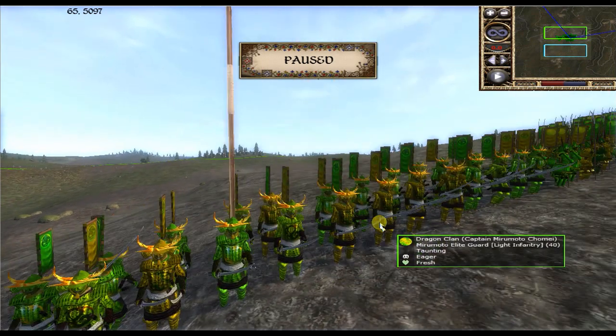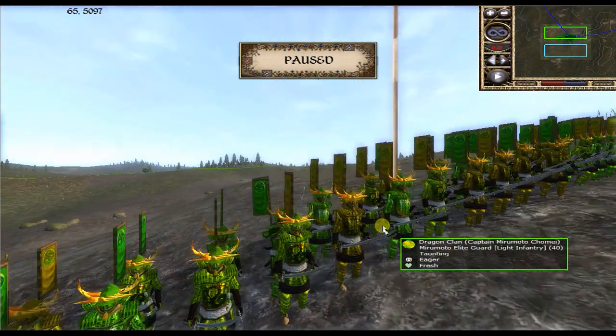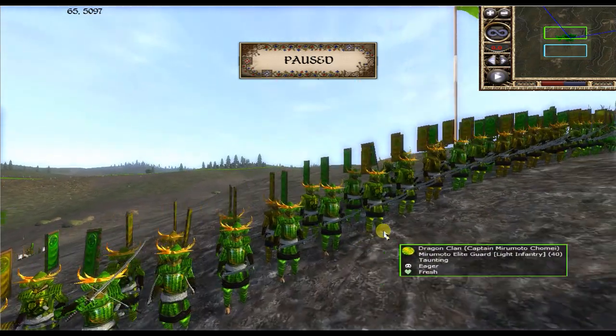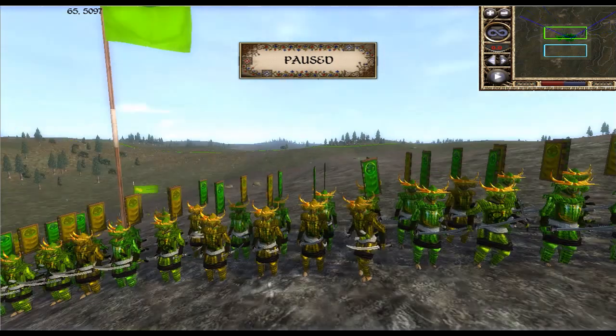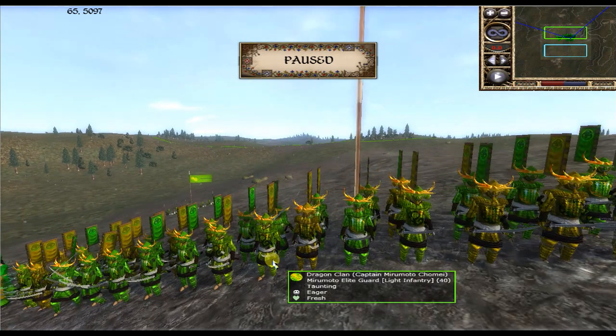Alright. Here we have the Minamoto Elite Guard. They look a little too similar to Dragon Talons, but I really think I'm going to change the Talons. These guys hold two blades in their hands.